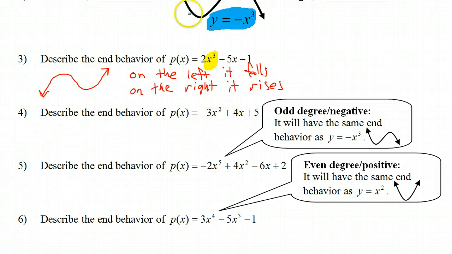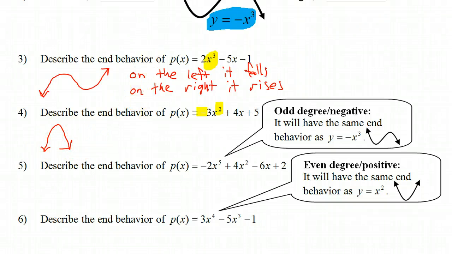Hopefully you recognize that this is a quadratic trinomial. This is a quadratic function, and because it's quadratic, it's going to make some type of a parabola, right? It's either going to be like this, or it's going to be like this. Now, which one is it going to be? Well, hopefully you know that it's going to be an upside down parabola because it's got that negative in the front. Okay, so it's a negative quadratic, so it's going to be an upside down parabola.